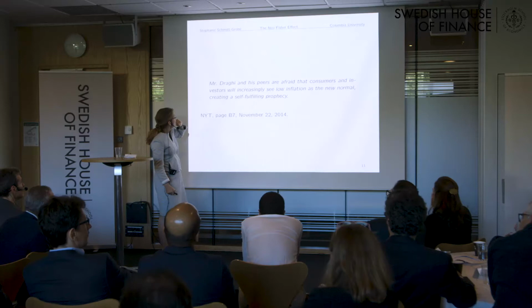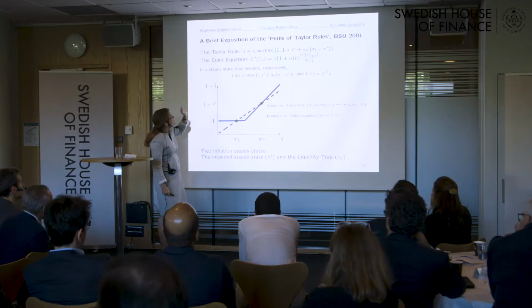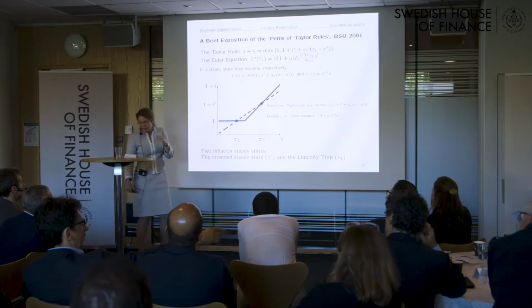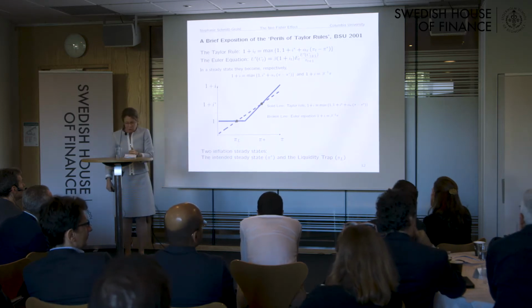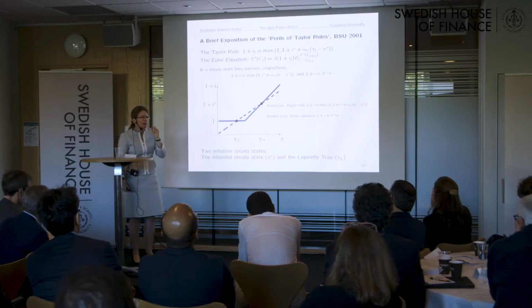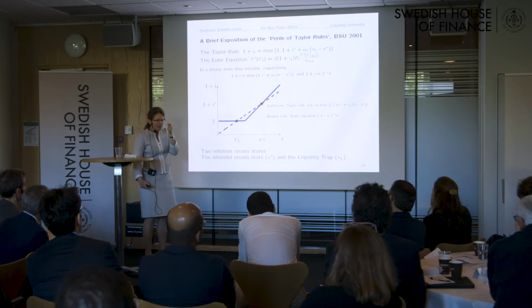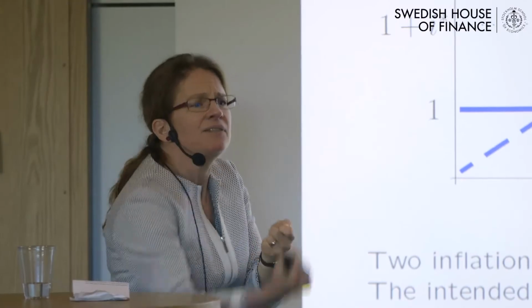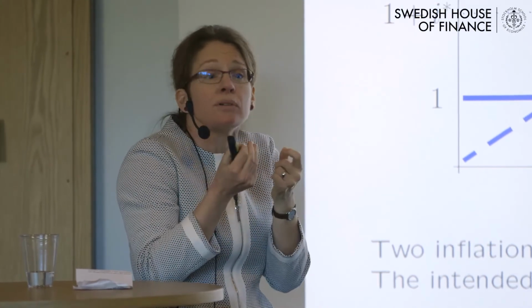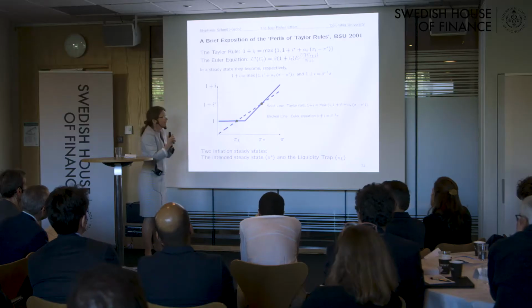So what we have been working on with Jess was to say maybe there's another way to think about this problem. We don't want to say that a country going into a liquidity trap for two or three years is the problem we call the perils of Taylor rules. But we want to say if for more than 10 years you have been at the zero lower bound, and in the theoretical framework that you have, if you have a nominal interest rate at zero, inflation has to be coming up, and you still are falling short, you might want to consider an alternative interpretation, right?